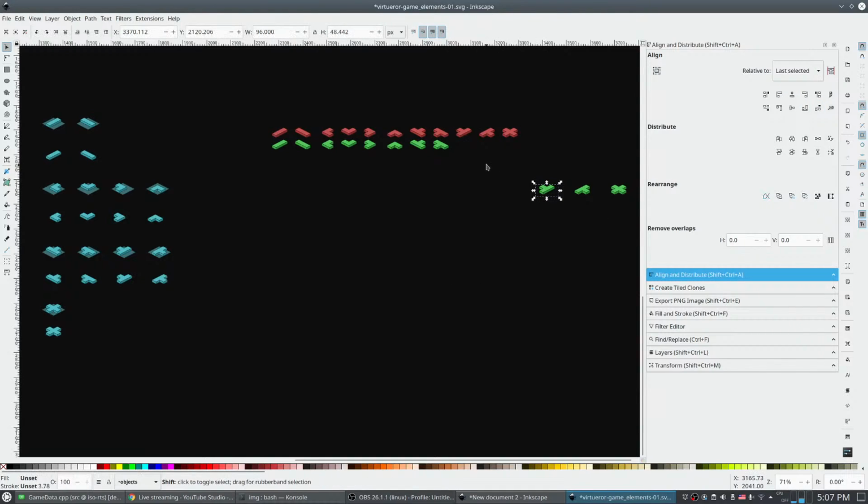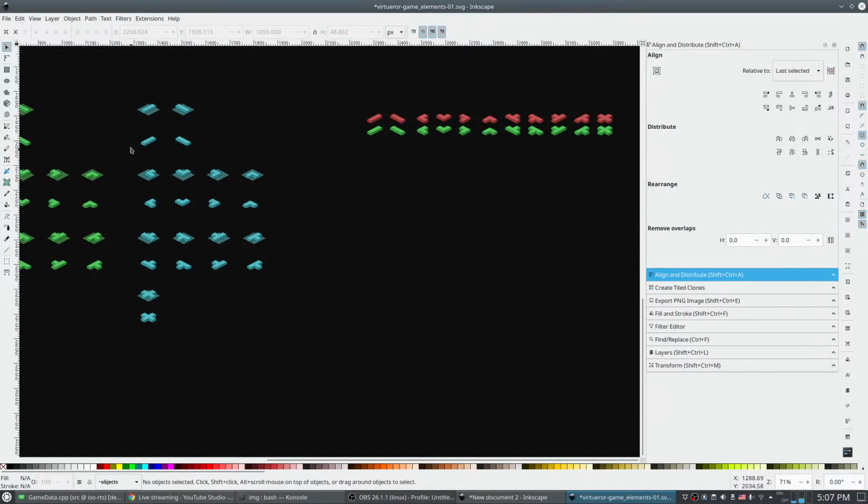And this is a level 1 wall. So it's pretty short, but yeah, it's fine. Now the blue ones.